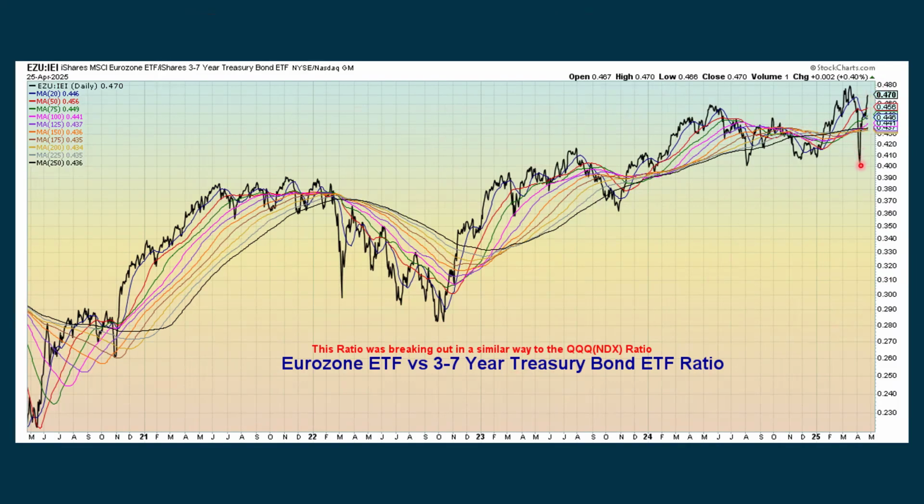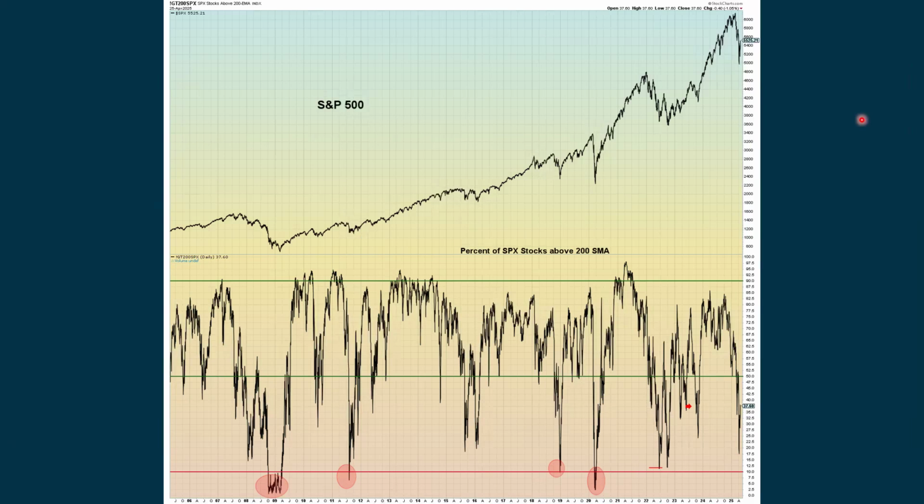We came way down below the rainbow as everything in the world was getting smacked. Well, Germany is starting to outperform the 3 to 7 year bond based on price. Then I have a number of things called possible positive scenarios, and these come and go, especially when we're going down. They come and go in and out of the daily videos. Well, this is an oscillator. These are the percent of stocks above their 200-day simple moving average.